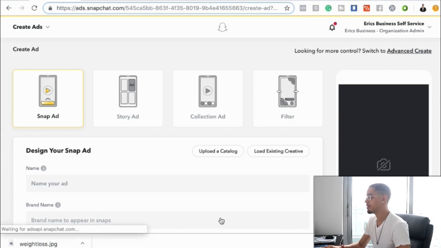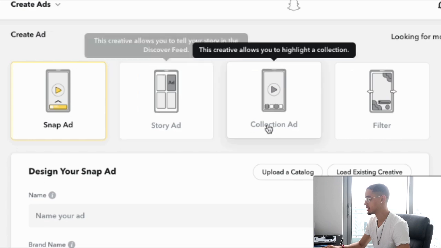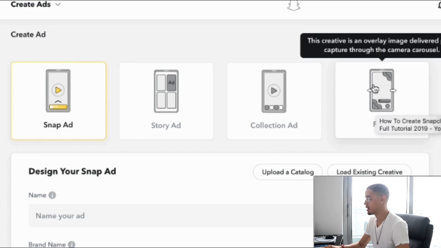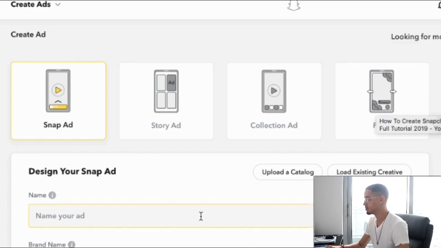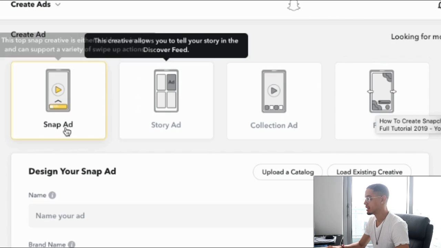And you're going to have 4 different types of ads. You're going to have a Snap ad, story ad, collection ad, and a filter ad, right? The two that we're going to focus on are a story ad and a Snap ad.